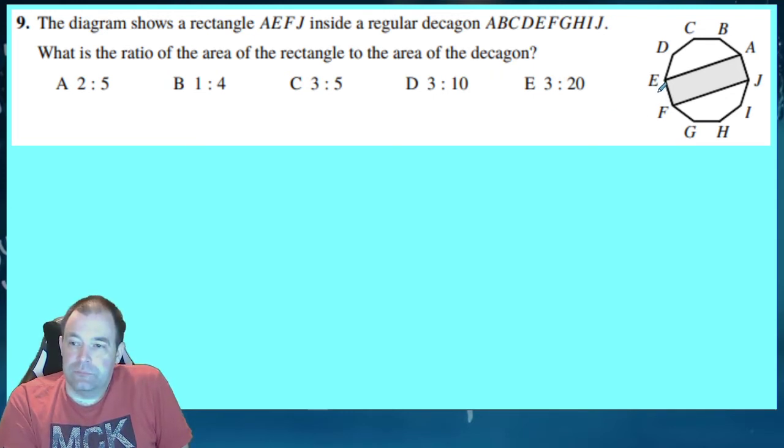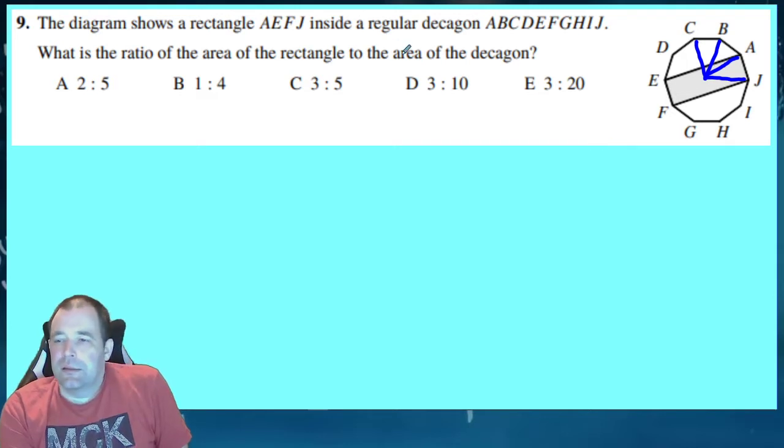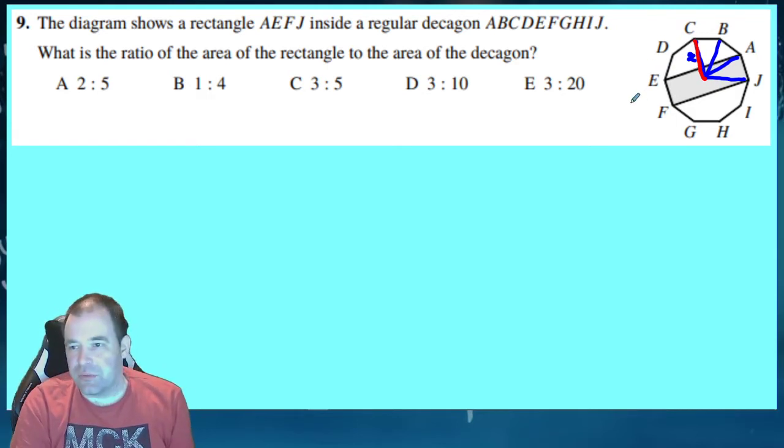So, well, if we do something like that, so we're going to say this length is x. So the distance from the centre to the edge is x. So one of these is x. I should have made this picture bigger. I made some of the later ones bigger.